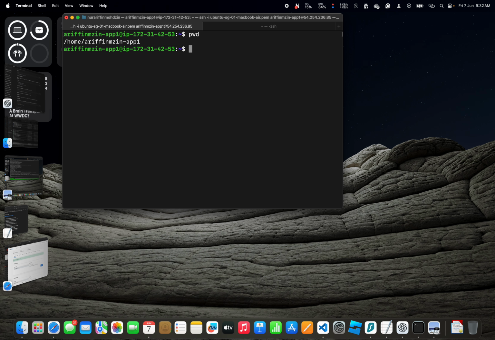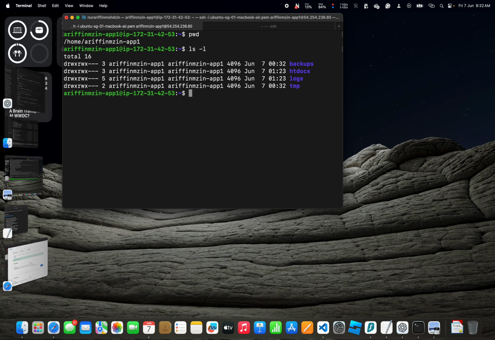Clear. pwd. Okay, so now we are logged in as the username that has been created on cloud panel. ls -l. So now we need to go to our htdocs folder.